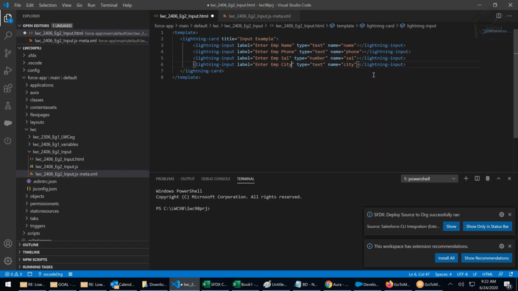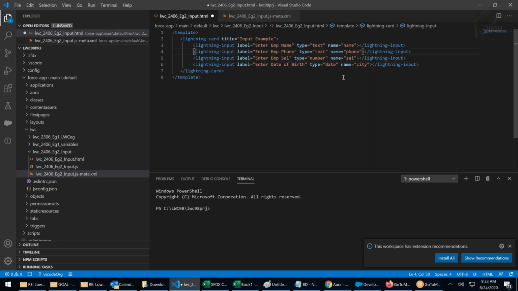Enter date of birth. Let's take an example. Type equals to what? Type equals to date. Careful with your spellings. Date, D should be small. Employee salary is a number, my phone is a text.